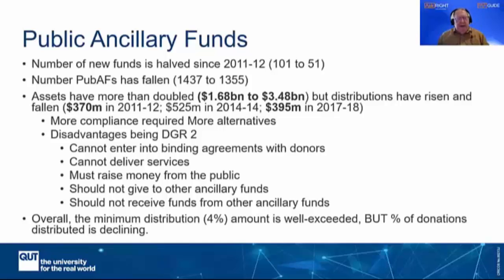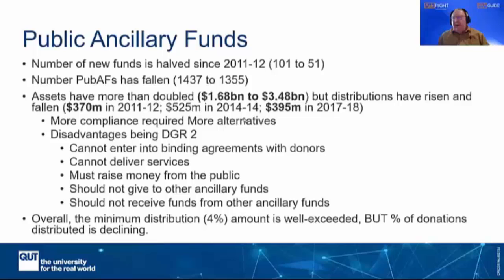So this is why in our PAF guide, we've in the last couple of years also introduced the information on the public ancillary funds, because not only does it give great information about the distributions of public ancillary funds, but also about the directors. So there must be somewhere between 8,000 and 10,000 Australians who sit as directors of public ancillary funds, and that gives you an insight into their philanthropic interests. It's interesting that there is a decline in the number of new funds. I think this is because there are now alternatives to public ancillary funds, and we see a slower rate of new ones and an overall decline.